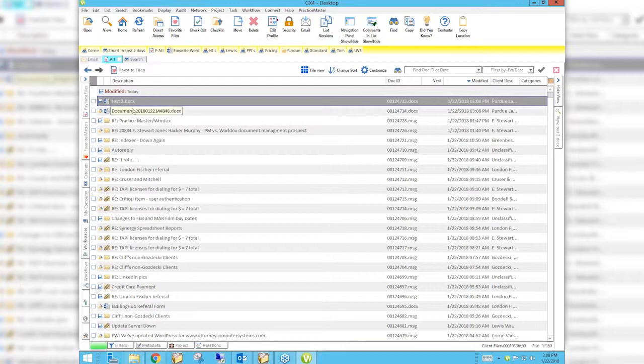So that is the best way to save a document prior to making changes, rather than doing the save as after and accidentally hitting save and losing your document. Now you can save these as versions as well. So if you wanted to keep this as your main document and you want to save it as a version 2 without overriding, you can also do that.